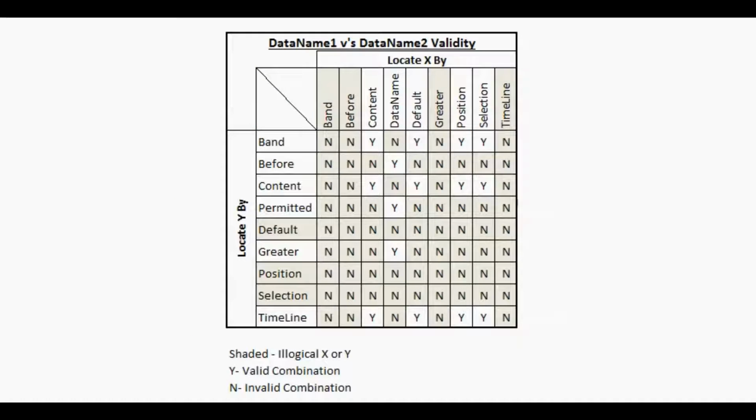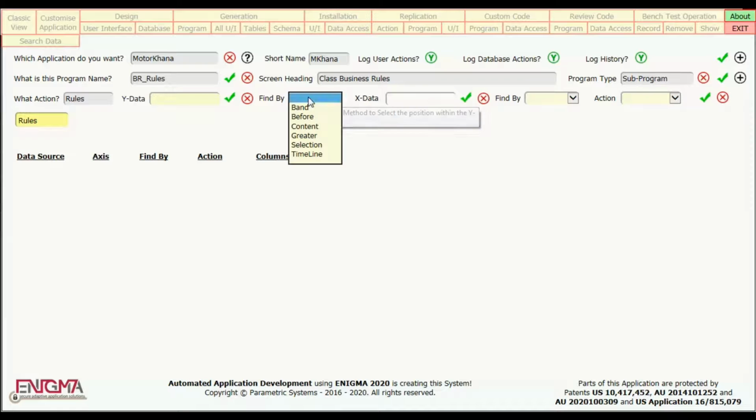There are 9 methods of evaluating the values in the x and y axes. Not all apply to both axes. This decision table shows the validity of the methods. These are all detailed in the appropriate help texts, and may be increased in the future. Once the values locate a specific intersection, the value contained in it is applied to dataname 3. There are 5 ways of applying the value at the intersection. These are also detailed in the help text, and may also be increased in the future.